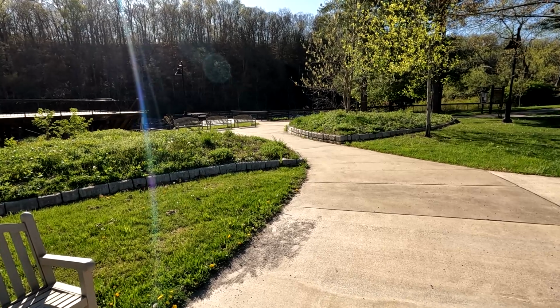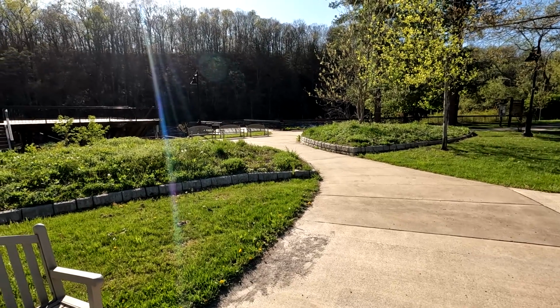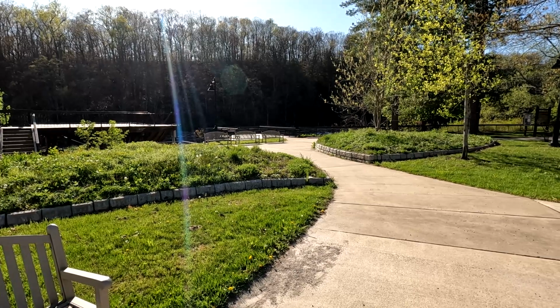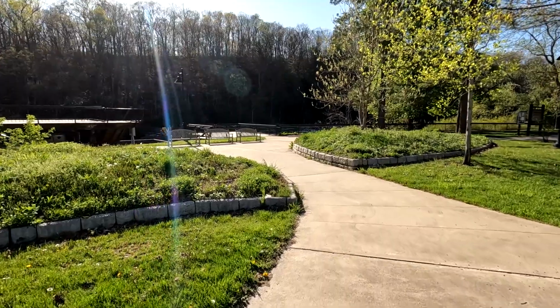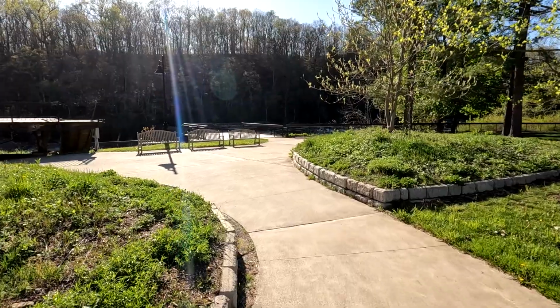Next stop, down at the Ohio Powell. I'm going to walk out here on this viewing platform. They've got 3 or 4 different ones, so I'm just going to go out on this one and give you a look at the waterfall. I'm not going to do any talking here because you wouldn't hear me anyways. It's pretty noisy. It's something to see, though.